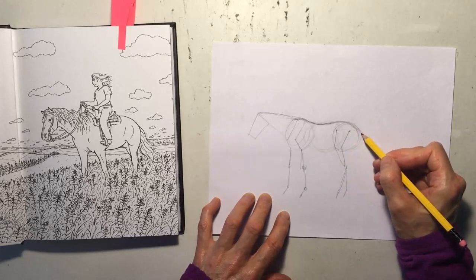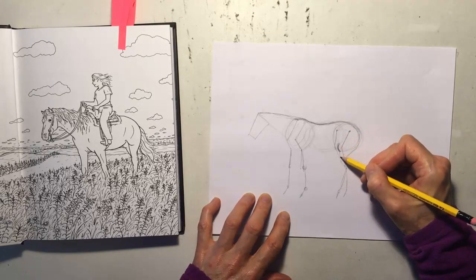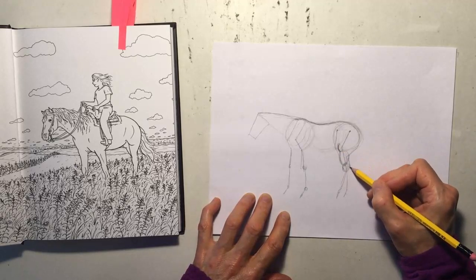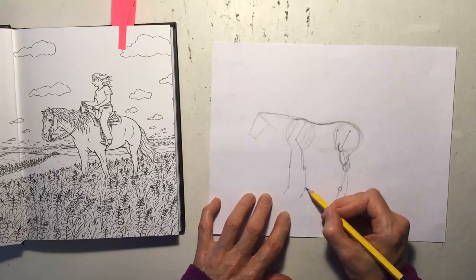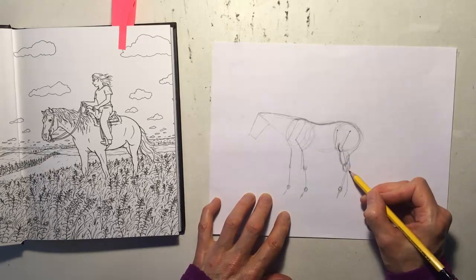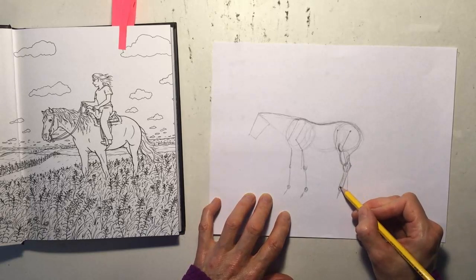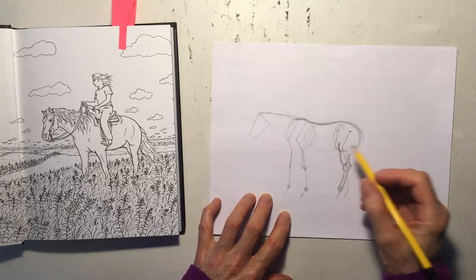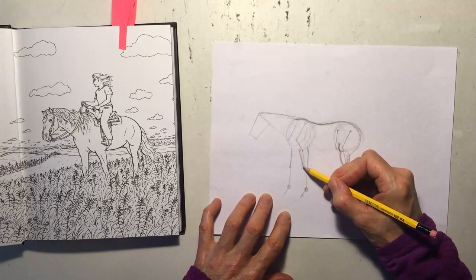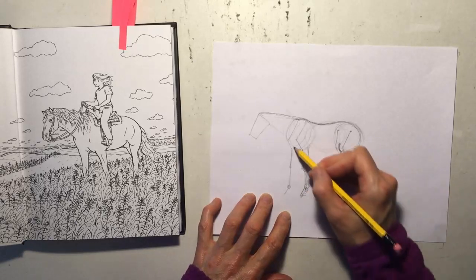So I'll just draw this front leg. So this smooths in like that to the leg. This part's where the knee is, and then you have a muscle group there, the hock there. So there's a circle, the same as these circles here. Circle for the ankle. And then this part comes down narrower, there's no muscles on this area, so it's narrower. And then the front leg, there's some muscles that come down like that. Then the knee, then the narrower part, then the foot. Same on the other side.